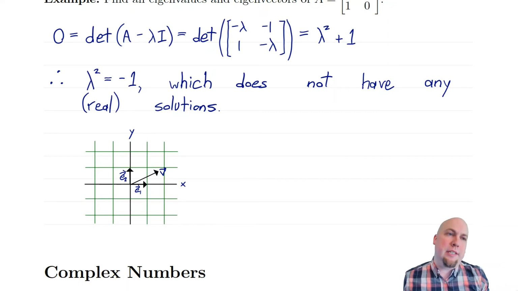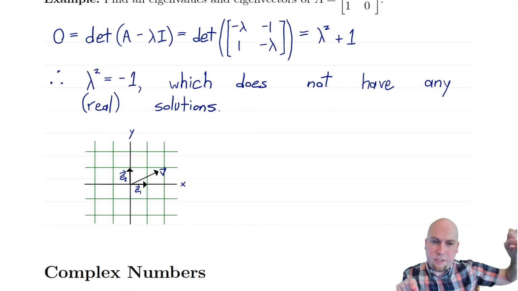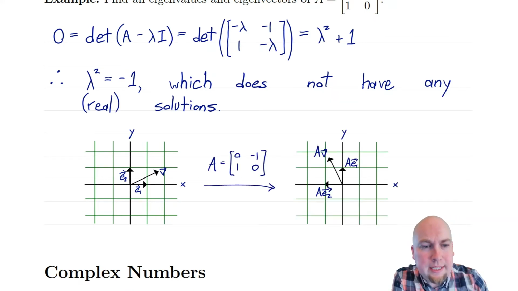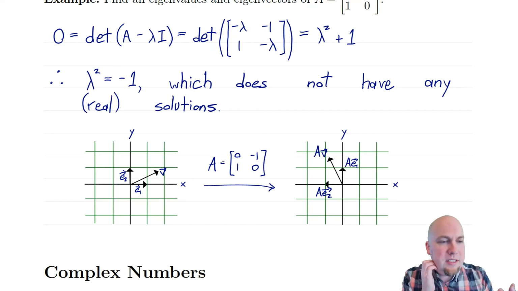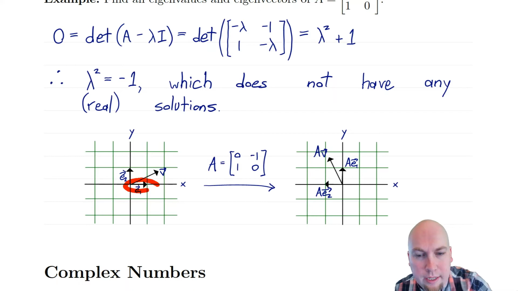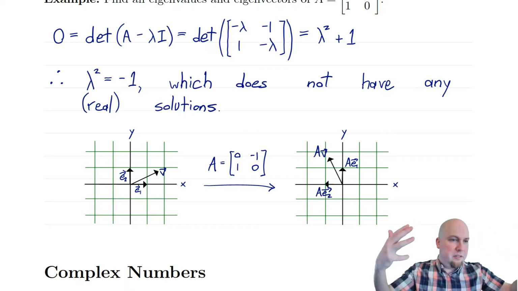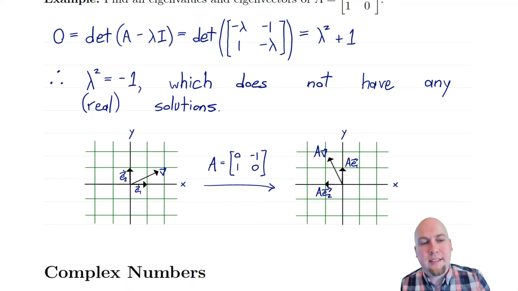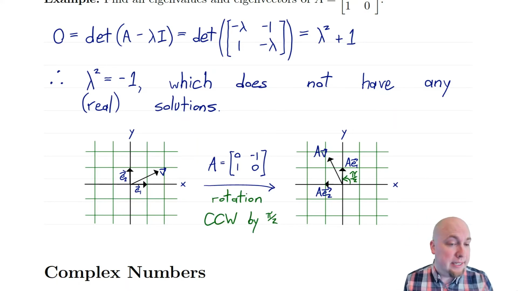Okay, and let's think about this geometrically a little bit. This does make some sort of sense, because remember what eigenvalues and eigenvectors are. Eigenvectors are vectors that just get stretched by the matrix, and the eigenvalue is how much it gets stretched by. But this matrix doesn't just stretch anything. If you look at what it does to the standard basis vectors, it takes e1 and puts it up on the y-axis, and then it takes e2 and puts it over on the left half of the x-axis. And then once you use linearity, you find that any vector v just gets rotated counterclockwise by 90 degrees. In other words, this matrix is just a rotation matrix like we saw way back in week 4. In particular, it rotates counterclockwise by 90 degrees, by pi over 2.